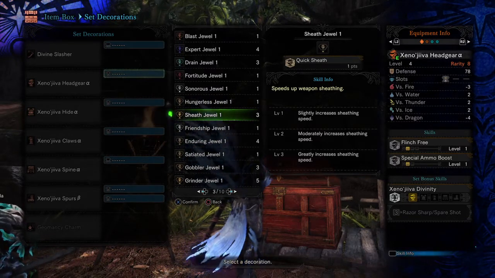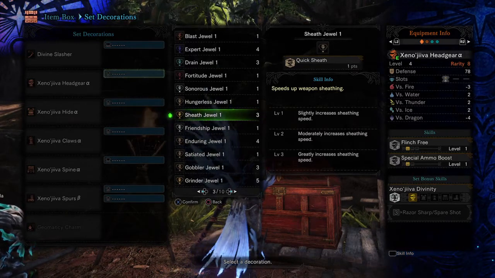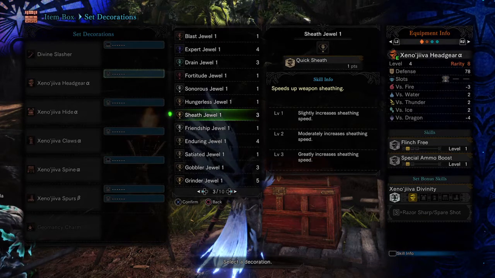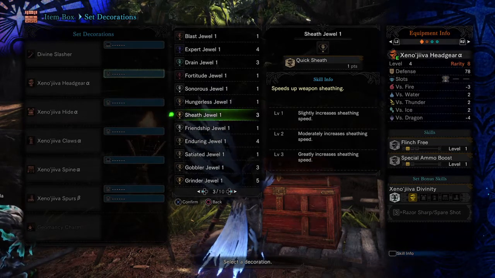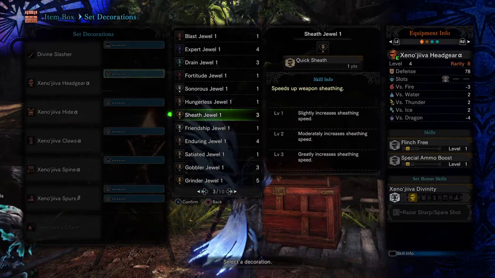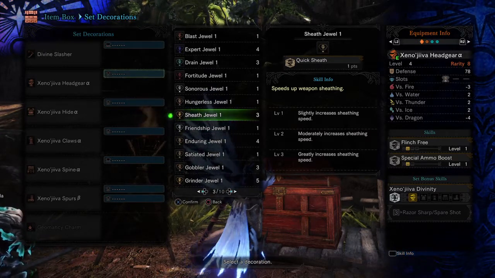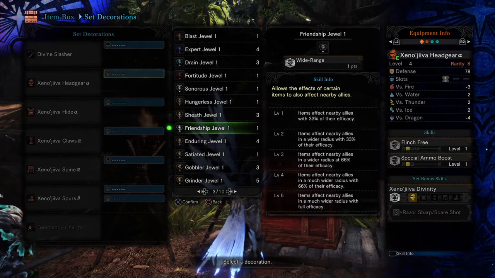I tried to use this on the Lance because that's one of the slowest weapons to put away. It was okay. With 3 of them equipped, it might knock off half a second to a whole second of putting your Lance away. Not really worth the time or the effort. So, moving right along, Friendship Jewel.